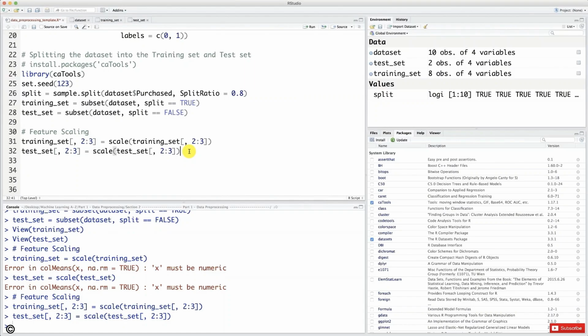Congratulations, and mostly congratulations because we did all the required steps to pre-process our data. Feature scaling was the last one because the next tutorial will be about this data pre-processing template, and I will just explain how we are going to use it in our machine learning models. It's going to be very fast and practical. So we are done with the data pre-processing. Congratulations, you did the most difficult part. And now it's time to have fun. It's time to start making the models. And I can't wait to start them with you.